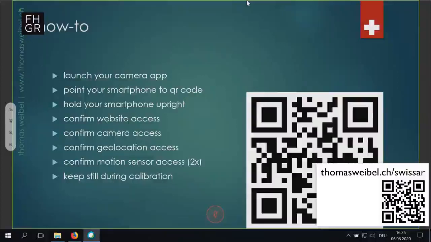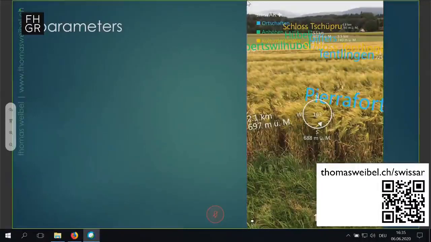What is important is that you hold your smartphone upright, and then you have to confirm website access, camera access, and of course, geolocation access, and you have to confirm motion sensor access. And then you have to be patient. You have to keep still during calibration, which will last about 10 seconds. And if you're done, you'll get this. At least this is what I got this morning.